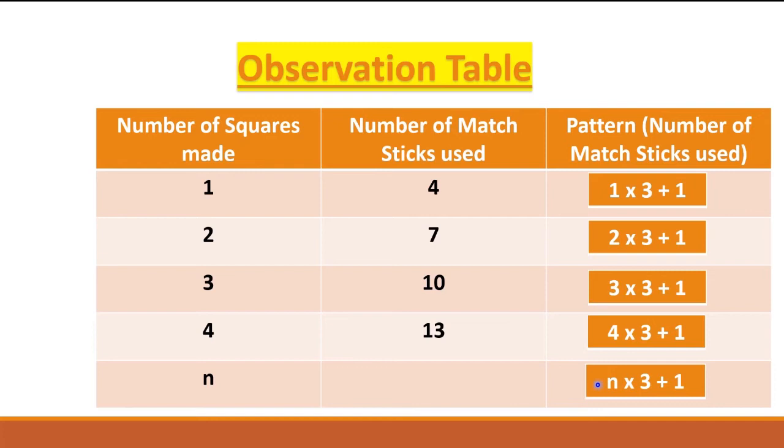into 3 plus 1. Now here we are very clear that for the product of n into 3, as I discussed in my previous videos also, we avoid writing the multiplication sign in an algebraic expression. We don't write 3 into n, but it can be written as 3n. So the number of matchsticks used for making n squares is 3n plus 1.